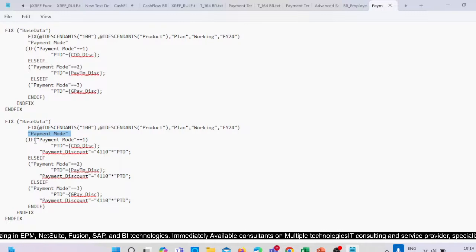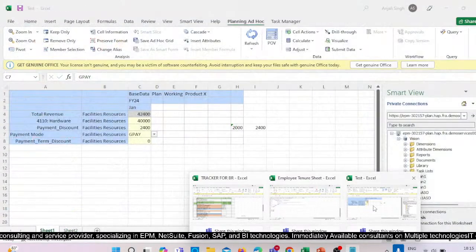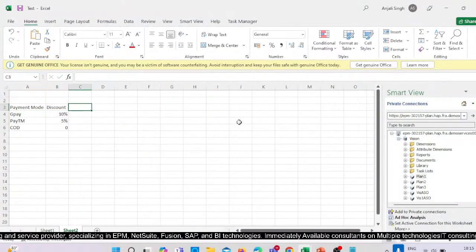Here I have applied the if condition. If the payment mode double equals 1. I am using double equals because I need to apply the smart list over here. Why I'm taking 1: when we create the smart list, we have some IDs over there, so we can specify those IDs with the help of numbers. If we talk about the first ID, we take 1. If we talk about the second ID, we take 2. In this way we can differentiate them.